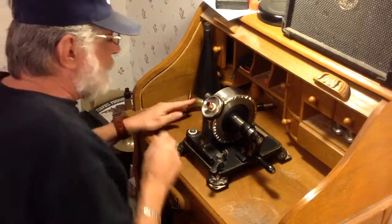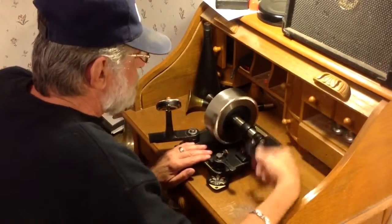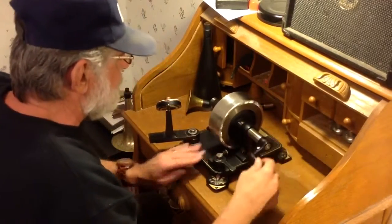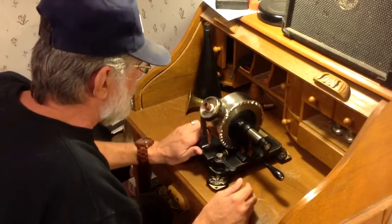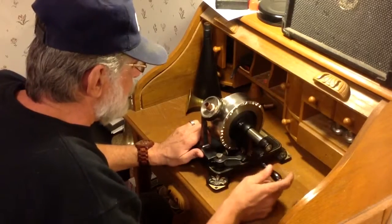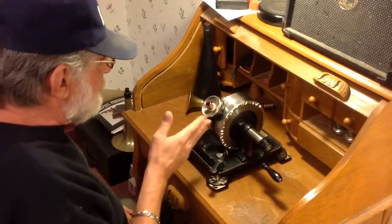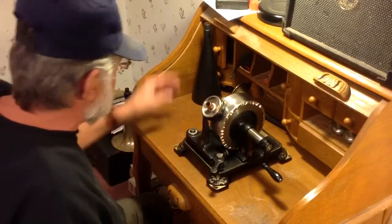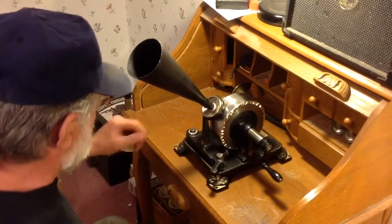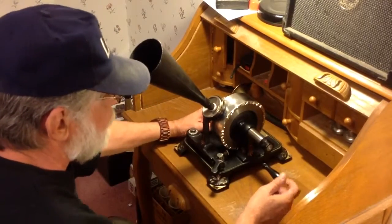Now you can hear how loud that background noise is. We've got good modulation in the foil. I'm trying to crank this machine much slower to give me more recording time — it's just a matter of trial and error getting used to cranking the machine. You have to crank it at a constant speed. So we're back to our very first groove. We recorded with a speaking tube; we'll install a horn. Here is a recording on genuine tin foil on the 1878 demonstration tin foil phonograph.